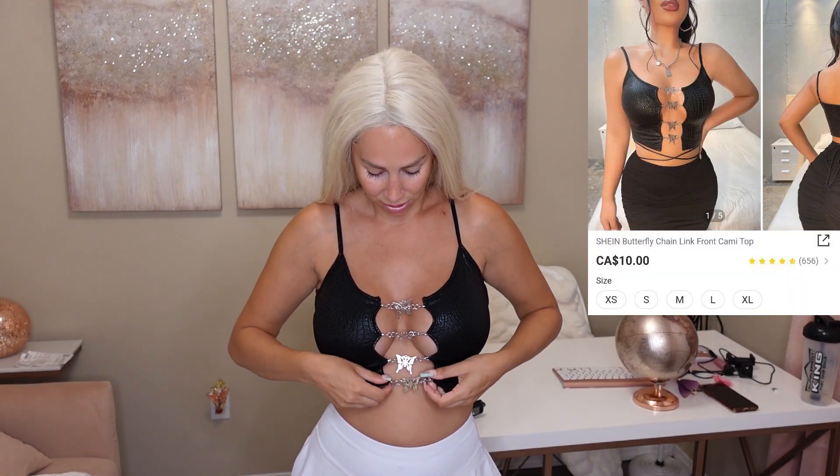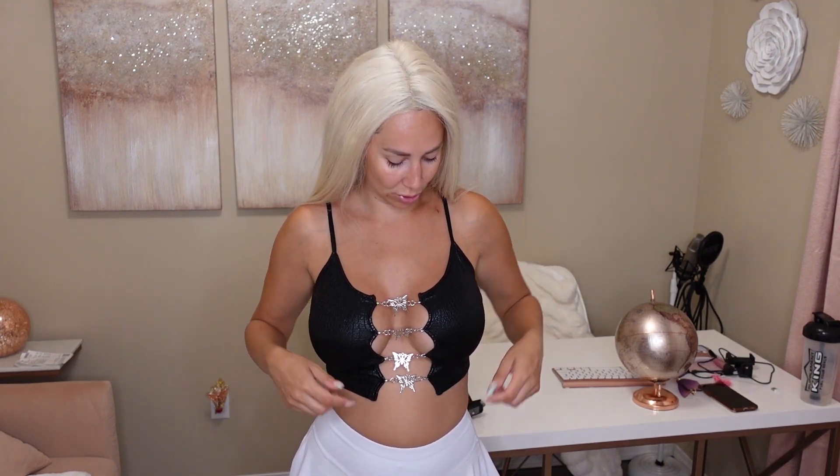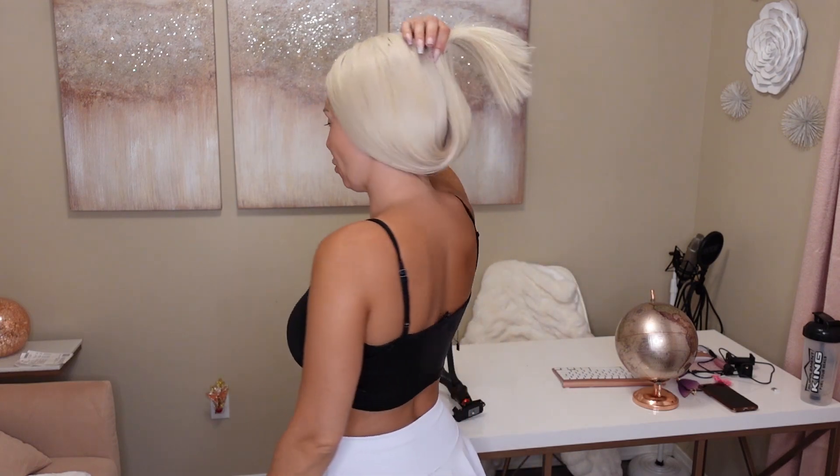I'm realizing I went a little crazy with the chain styles on this haul. I probably could have gotten more variety, but I was really drawn to these. This one is super cute with a snake pattern, and then this one has butterflies in the middle — I freaking love it. There are a whole lot of places you can't really wear this without getting stared at, but that's just the type of top it is. Not going to grandma's for cookies in this one!